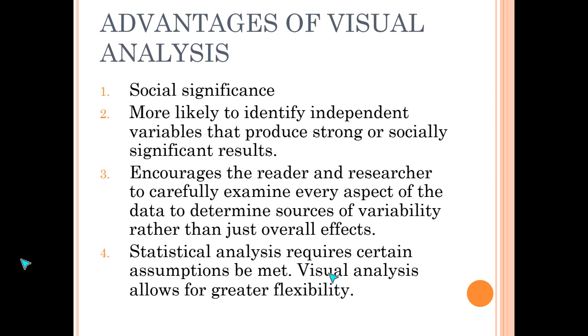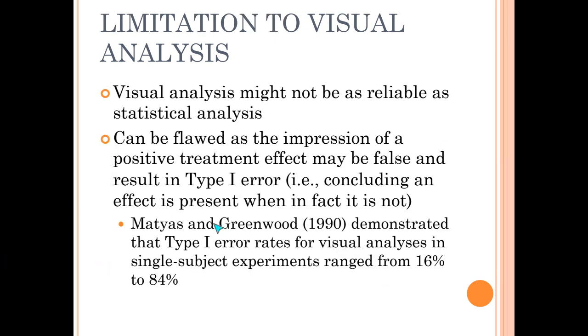The limitations, the downside to visual analysis, are that it might not be as reliable as statistical analysis because it relies on the human's capability to eyeball the data, and different people have different skills. One person can be an expert at visual analysis, another person may not be trained as well in this method and can derive erroneous statements. There has actually been some research into how reliable visual analysis is, and there is a certain likelihood that different observers would make false statements.